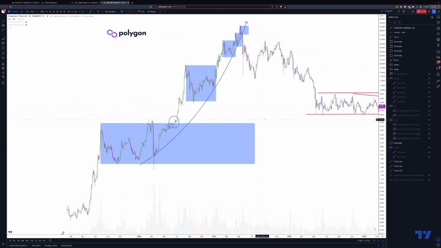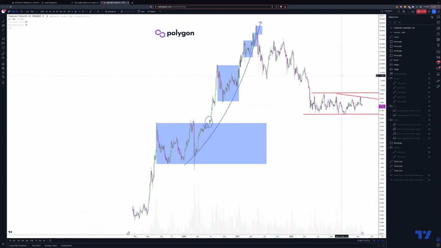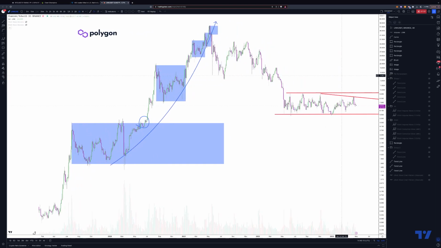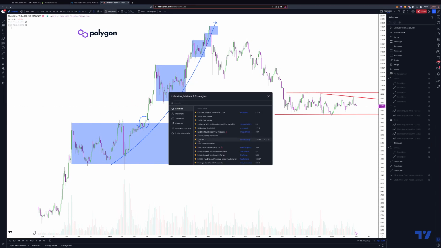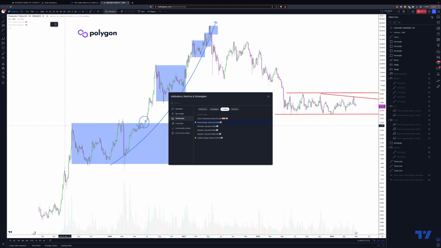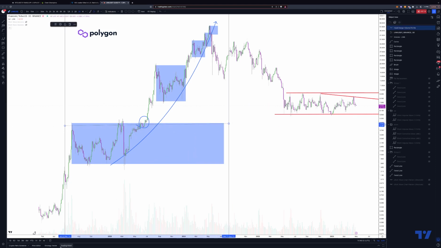Now there's a lot of ways of looking at this. A lot of people cover it, but I like to think that from just a parabolic perspective, it will return to where it really took off from the base. Now, what we can say is from the base, we'll look at the volume profile of control, and this is what it tells us.